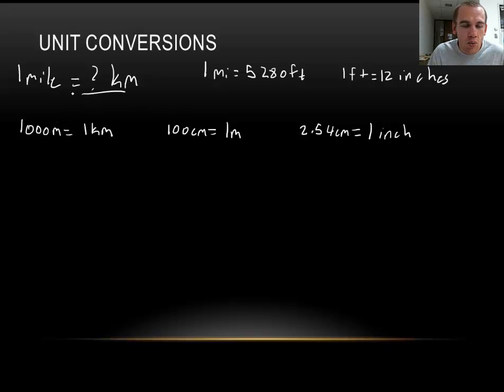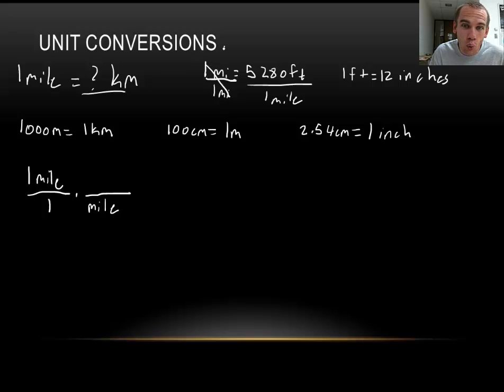So let's see. We have 1 mile, and I'm going to put this over 1. The 1 doesn't change anything, it just helps me keep track of my units. So 1 mile, and I want to change from miles into feet. That's the relationship I know. So that means I want to cancel those mile units. So I need miles on the bottom, which means down on this conversion factor, I'm going to divide both sides by 1 mile because that gets me 1 mile on the bottom. Now 1 mile divided by 1 mile is unitless, it's just 1, and so I have 1 is equal to 5,280 feet. So 1 mile, 5,280 feet per mile.